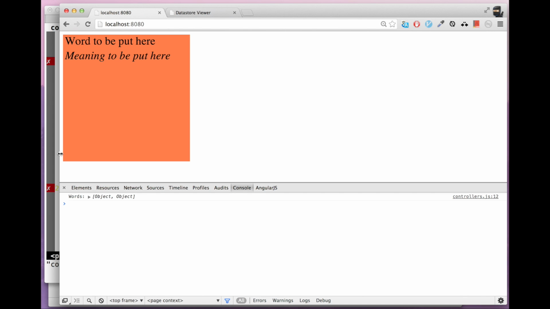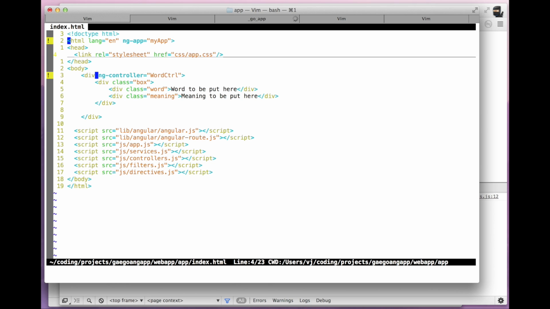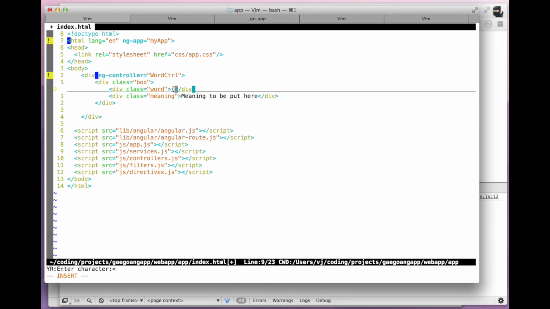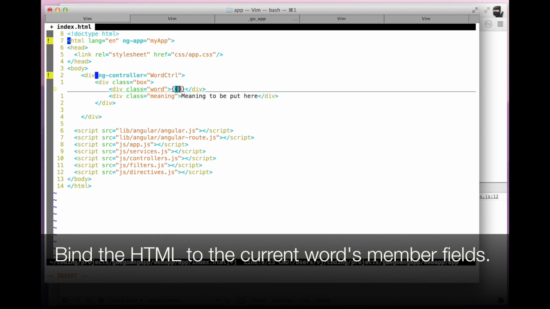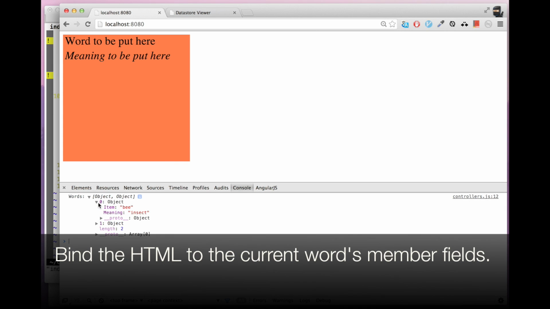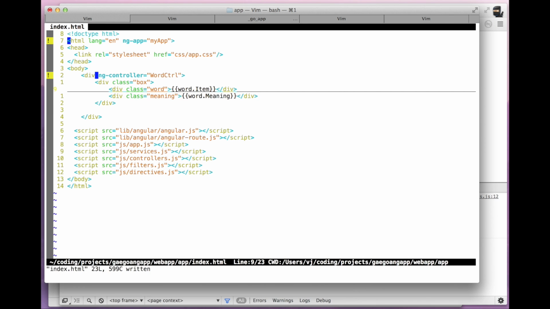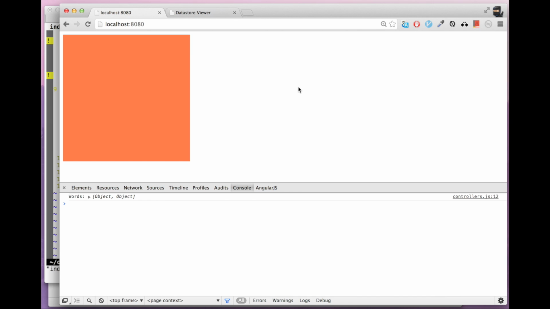We will add a button, which in turn calls the function next, and when that happens, it should get updated. Now in $scope we've given word, and that contains word and meaning. So we're just going to make that update so that whenever $scope.word changes, we will have the UI updated.